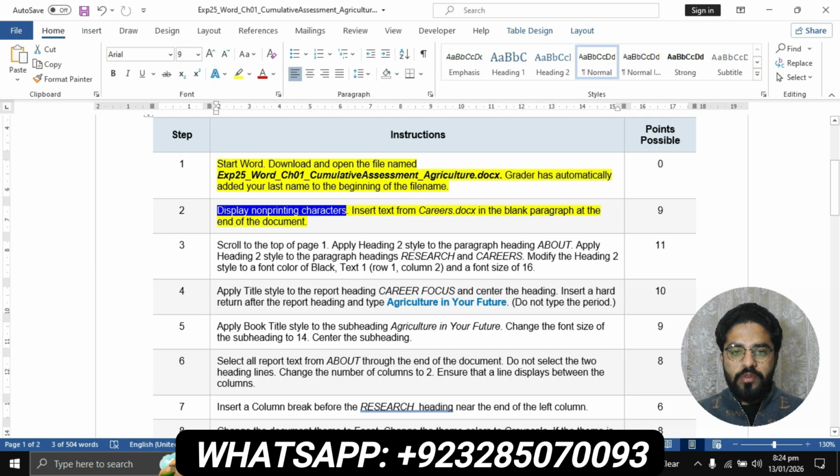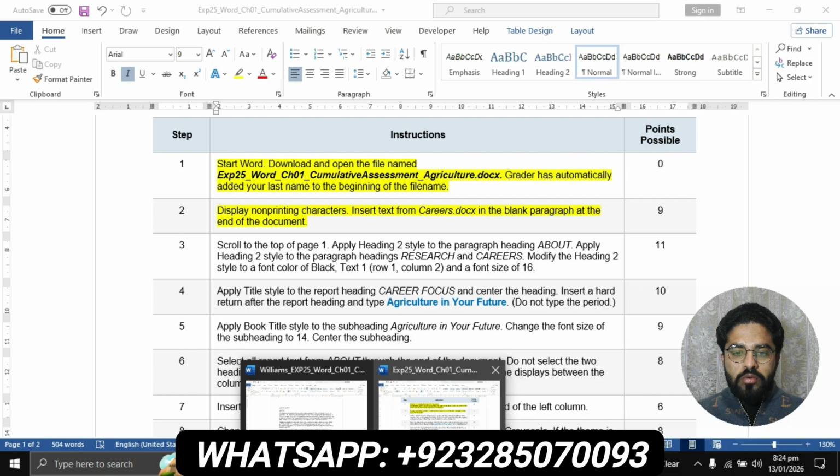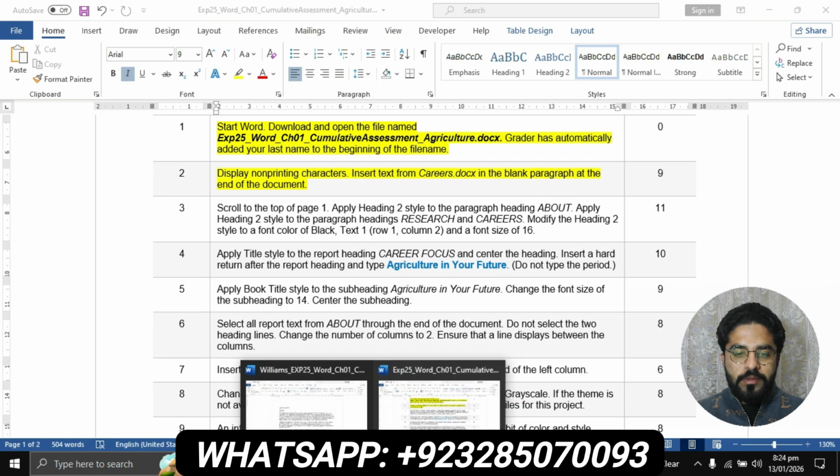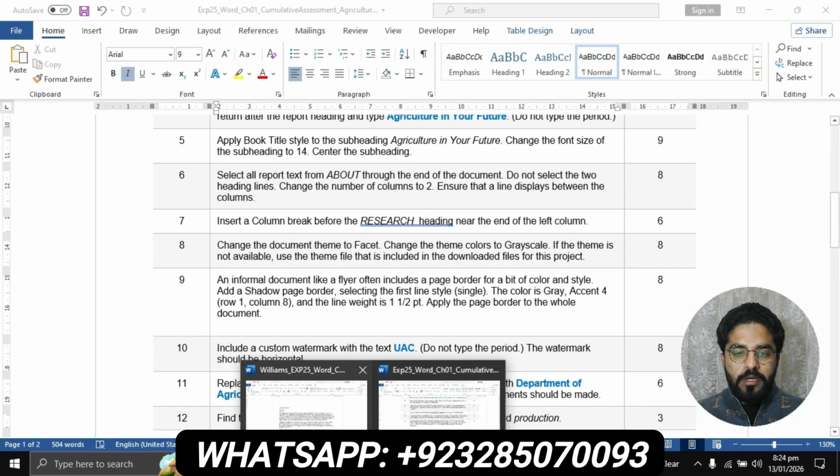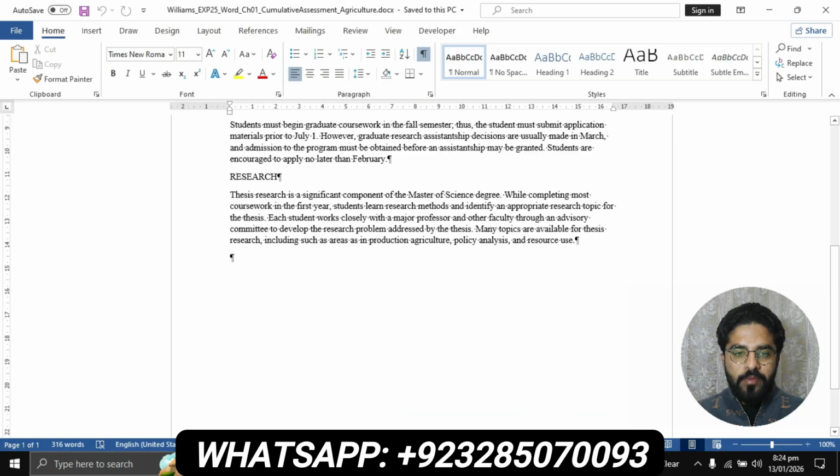Move to the instruction file. The next part of this question is to insert text from Carriers.docx in the blank paragraph at the end of the document. Simply go to the end of the document. At the end of the document, now you will have to insert text from the Carriers.docx file.